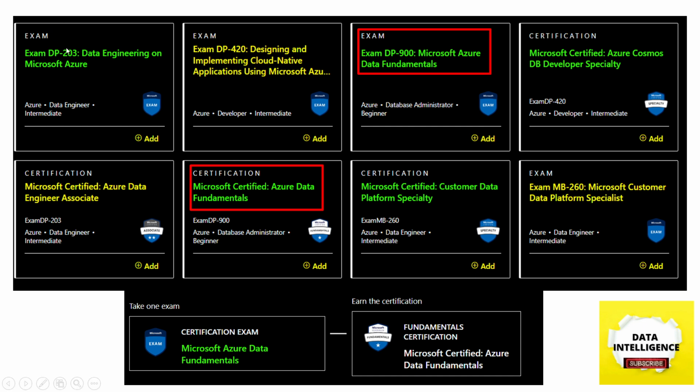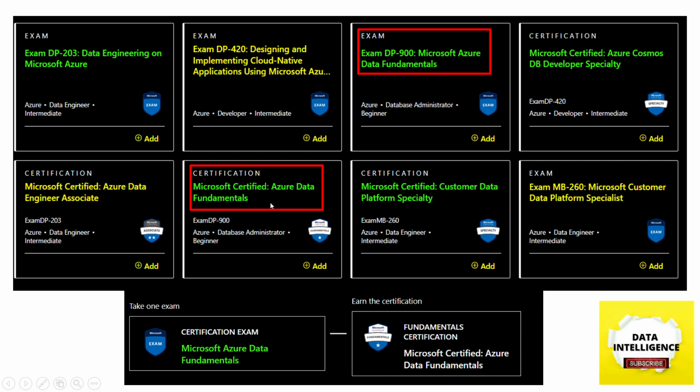The first one is DP 203, for the intermediate level Azure data engineer, and this is for the developer, and this is for the basic beginner database administrator, which is the basic fundamental examination with Azure. And this is for the developer, and this is for the data engineer.